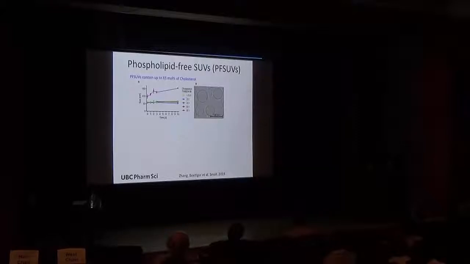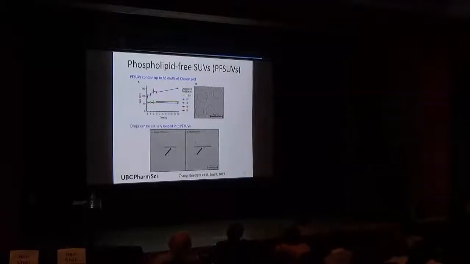So with the microfluidic technology, we were able to push the cholesterol content to about 83 mol %. And that significantly increased the membrane permeability. So now we can load a drug actively. In this case, we load doxorubicin as a model drug. You can see the spindle shape in the inner aqueous core.